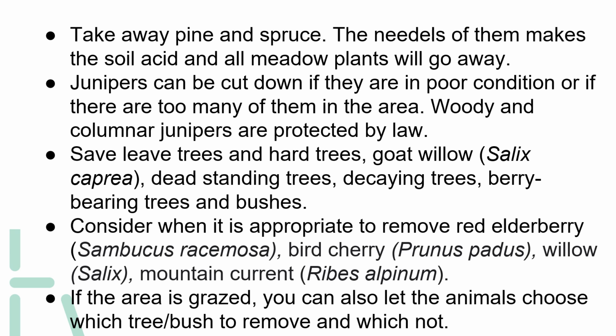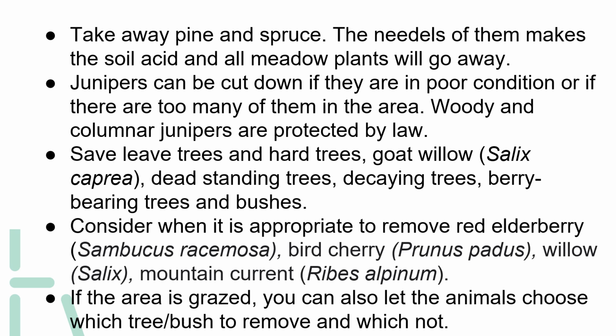So save all leaf trees and also hard trees, for example, oak and birch are very hard wood. Goat willow and dead standing trees, decaying trees, berry-bearing trees and bushes should also be left. Of course, you should have some considerations if you have a large amount of them there. Consider when it's appropriate to remove red elderberry, birch cherry, willow, and mountain currant.